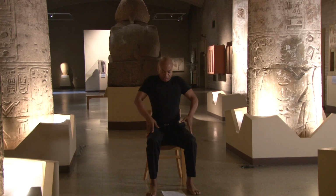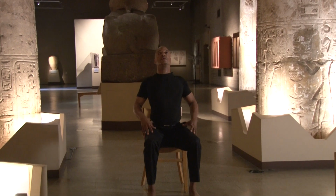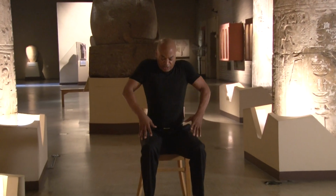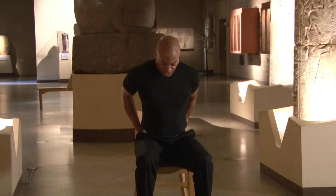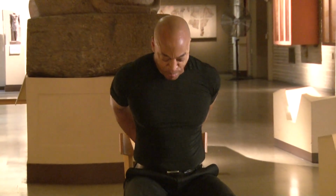Shoulders roll up and back. Bring your hands to your thighs. Elevate the heart. Two more of those. Elevate. One more. Elevate. Bring the hands behind you. Interlace the fingers behind you. Bring your palms as close as possible. Then bring the palms up the back.